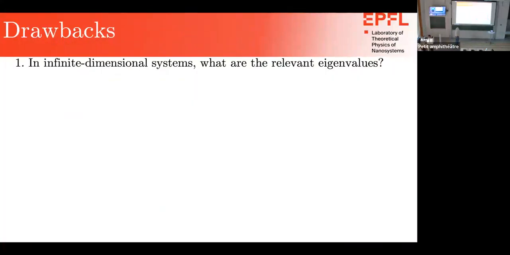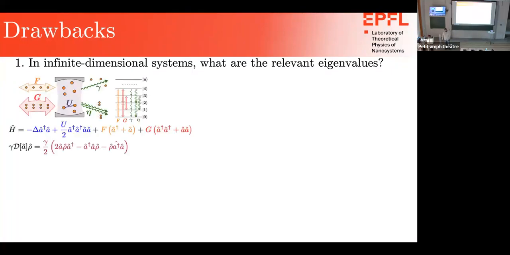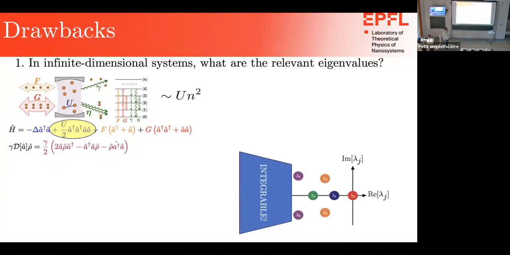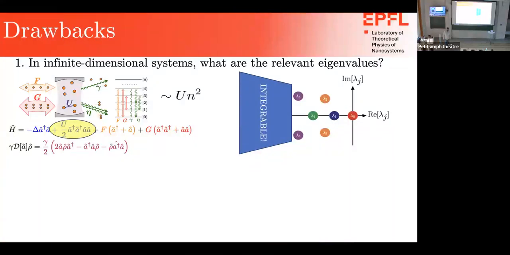So the first question which we also asked is the following. Take our fantastic model that now we know by heart. If you put enough energy in it, it will have a statistic which goes as the number of photons squared. Therefore, if I take the infinite dimensional space of just one single oscillator, I have my low-lying space, and then something which goes as n squared when I put enough photons. And this is integrable. So if you take a bosonic system, it's driven, I have no underlying symmetry. I need to take the entirety of the spectrum. Where do I put my cutoff? Because I have always something that at high enough energy is integrable and separable, because it's simply the statistics of equispaced levels at very high energy.